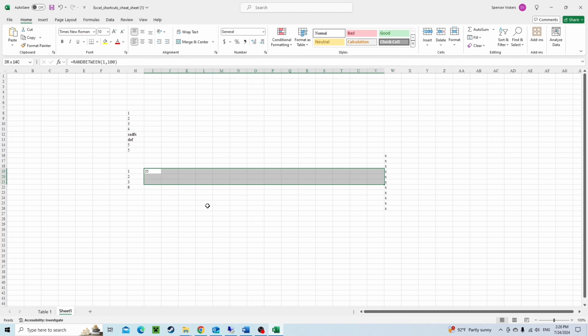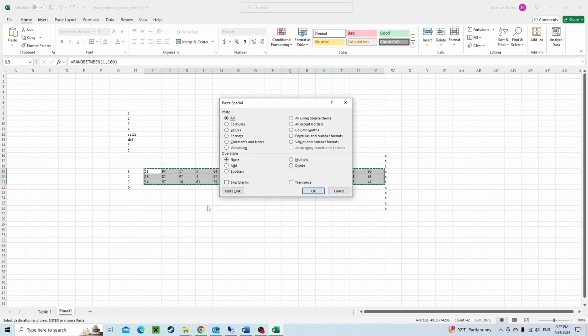And to copy data through, and this is the purpose of why we're looking at this one right now, you do Control right to move the formulas or the values all the way to the right. Then you do Control down to do the same thing. So this has given us a bunch of random numbers, and we're going to fix these numbers, or value paste these numbers now. So that is going to be Control C to copy the formulas, values, and or formatting of these cells. And you do Control Alt V to open up that Paste Special menu. And then you're going to do V again.